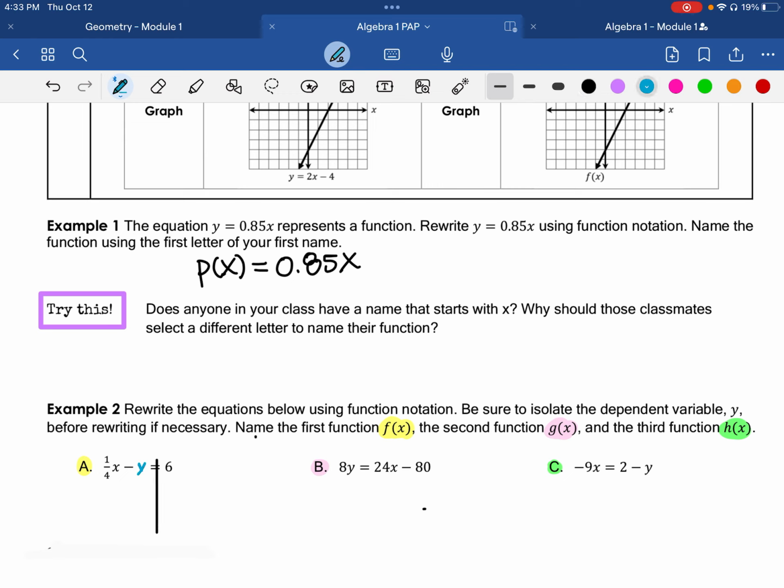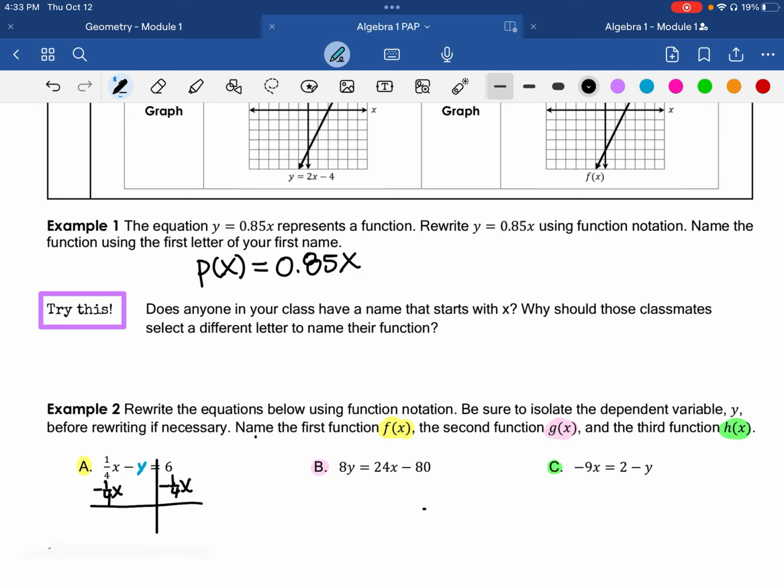Okay, so let's go ahead and draw our lines, because we have to make sure that the y value is alone, because we need it to say y equals before we can write it in function notation. Now I'm noticing that there's a minus in front of this y and a 1/4 x. The first thing I move is the x. Always, always, always. The x has to go first. It is positive 1/4 x, so I'm going to subtract it to the other side.